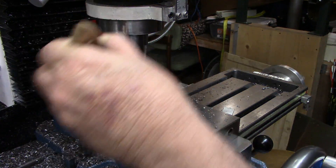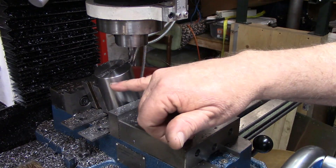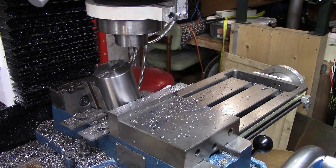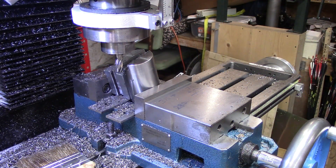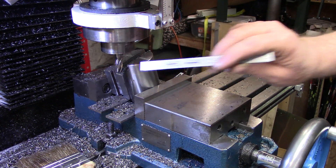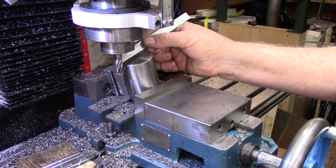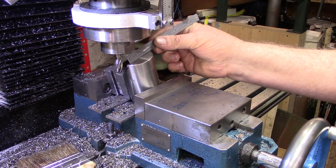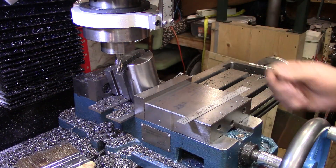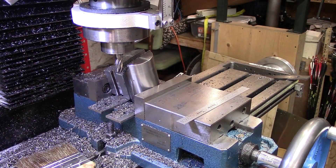That was 450 thousandths to get it close to this edge at the 15-degree angle. So what I'm going to do now is take it down another 375 thousandths to start the center trough in there, then start working back and forth. I have the trough cut down to 375 thousandths from this edge. Now I'm going to start working over so that I'm conventional milling at all times — I'll take 50 thousandths off this side, run the DRO to 50 thousandths on the other side of zero, back and forth until we have a one-inch space, and I'll use a one-inch parallel to verify the correct width.